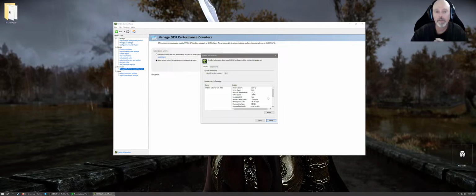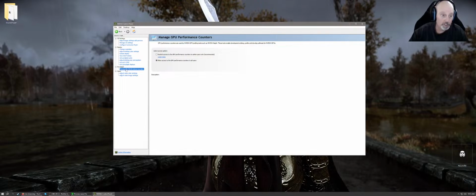So if you have it, enable it. And it may be a setting in your BIOS that you need to enable to turn it on. But this will tell you if it's turned on in the BIOS, and then I'll show you how to turn it on outside of that.